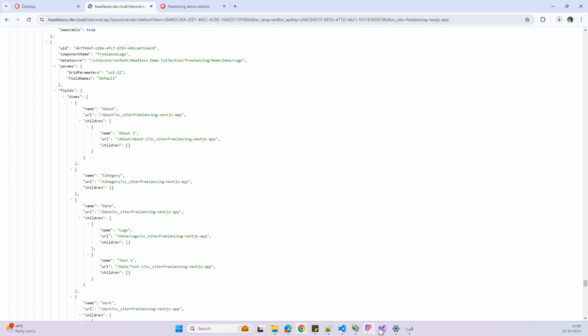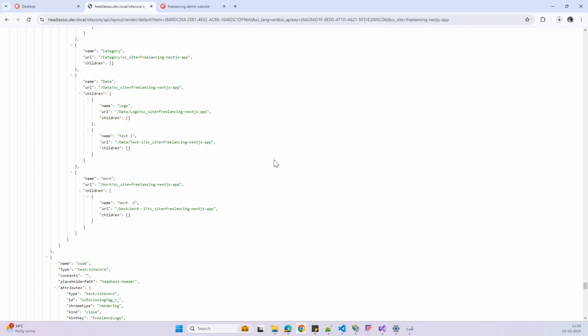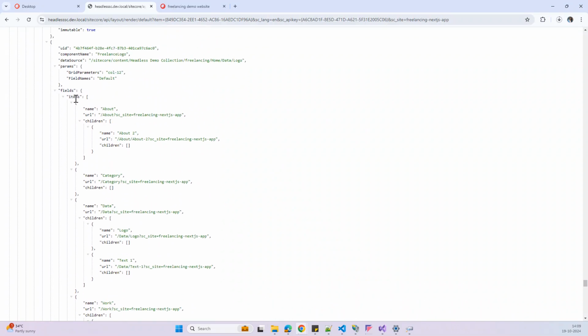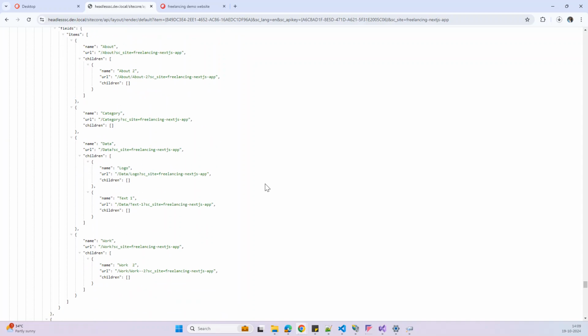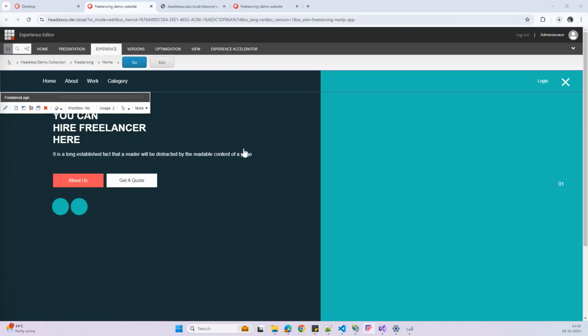in my logo component. For that, here you can see I added all the navigation items, but my logo and then title field is missing. That I will fix later. Let's see how we can bind these values in the Next.js application. So I just want to check my experience editor view. See, my title and image is gone, and I can see only my navigation values, because these values are coming as a static value, so we need to work on it.